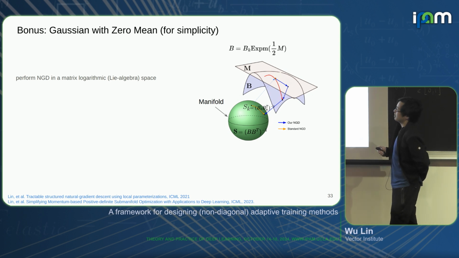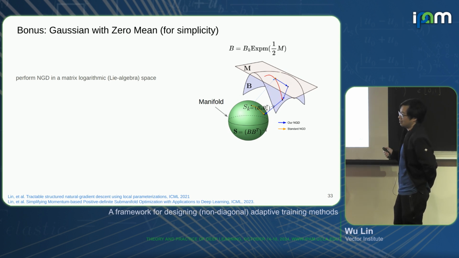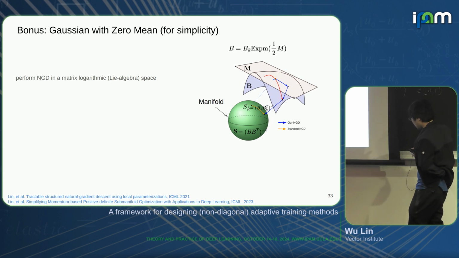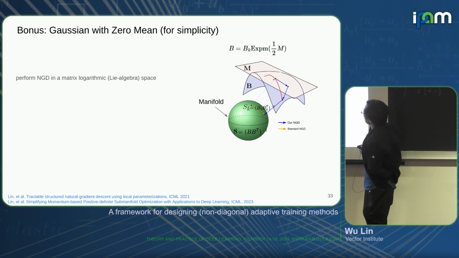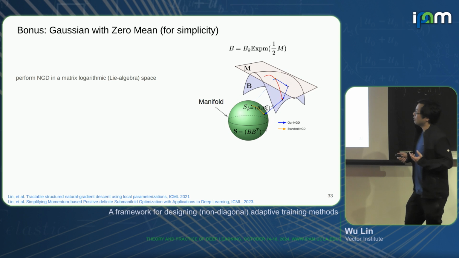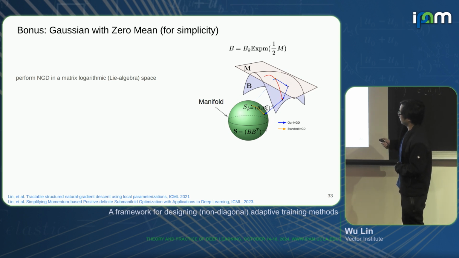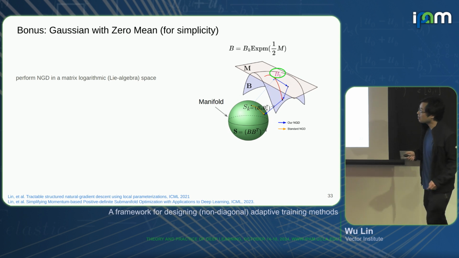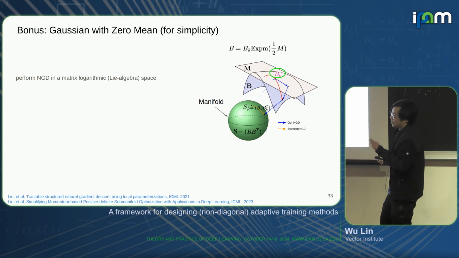We treat this map as C infinity smooth, but you can also use a truncation so that it becomes C^k smooth. For simplicity, we assume it's the matrix exponential map. The key idea is that it's hard to perform natural gradient descent in this parameterization B, because B must be a non-singular square matrix. But we can identify it as a Lie group. Then we can perform natural gradient descent in its Lie algebra, which is basically a tangent space. So the key idea is that at each iteration, we construct its tangent space.